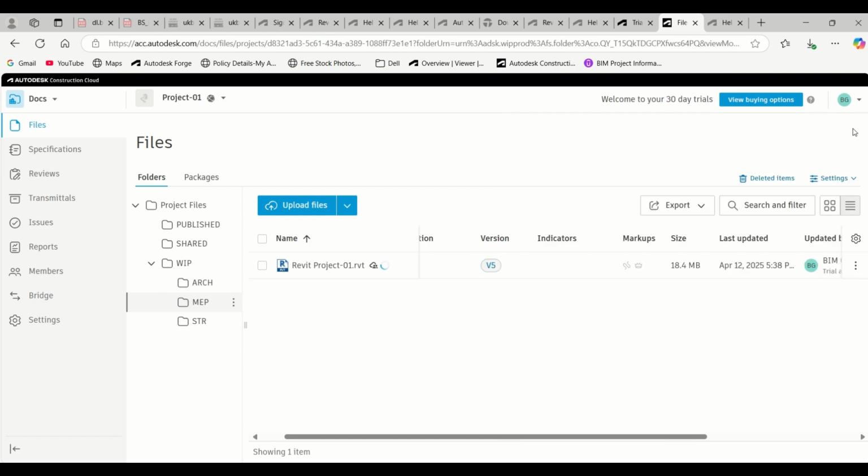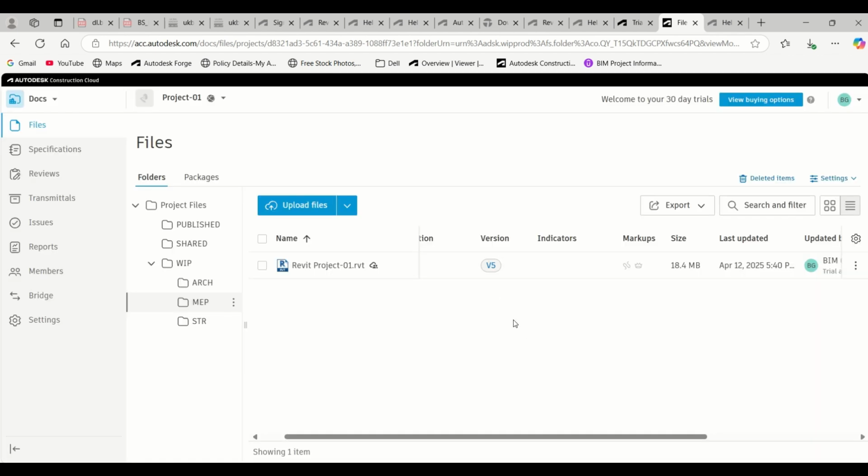Let me close this one. Let me try to open it to see if it is opening now. It's loading right here. Yeah, let me refresh it. So the publish is done.